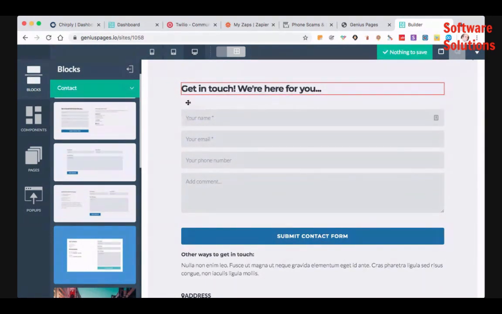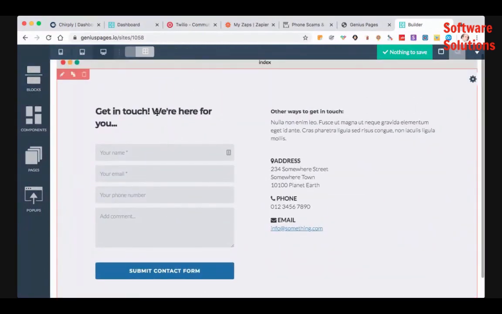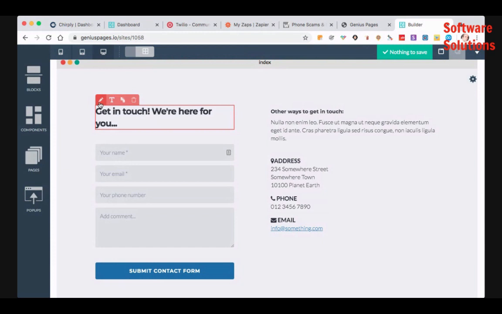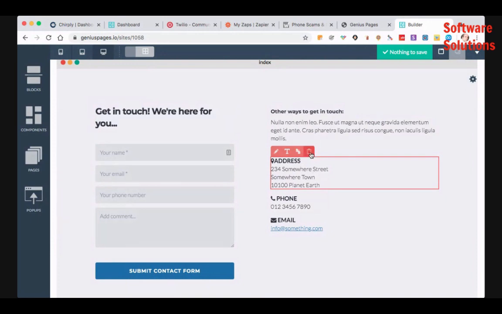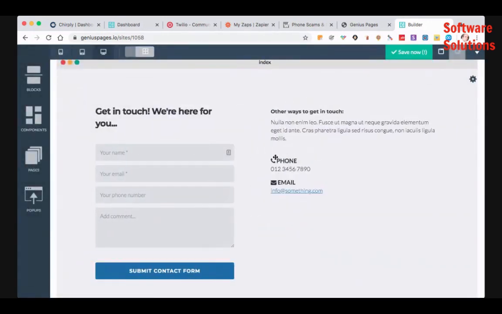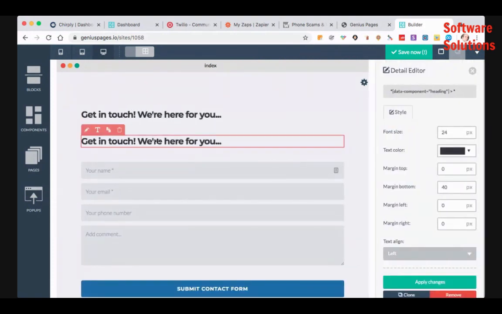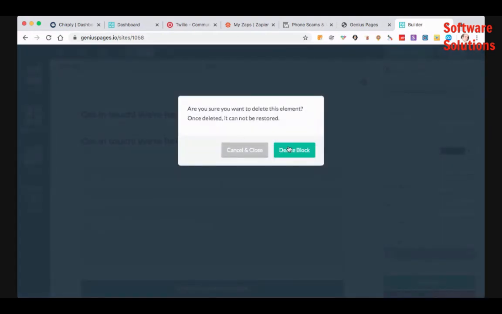So the way these sections work, let me get rid of this. You can get rid of your side section here, okay? If you click inside of a section, you'll get a little menu, and you'll see 4 icons. If you want to get rid of it, like, let's get rid of this address section. I'll use it as an example. Hit the trash can. It'll go away. It will double check that you want to get rid of that section. It won't just automatically go away. This one clones it. So if you want to put another headline or another section, you can do that. I'll get rid of that.